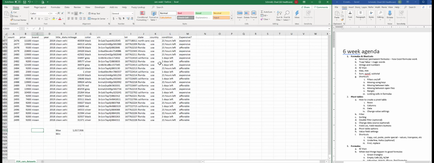All right, what I want people to do is figure out the average price for different brands of these cars. Let's pick Nissan, because clearly we have a lot of Nissans.